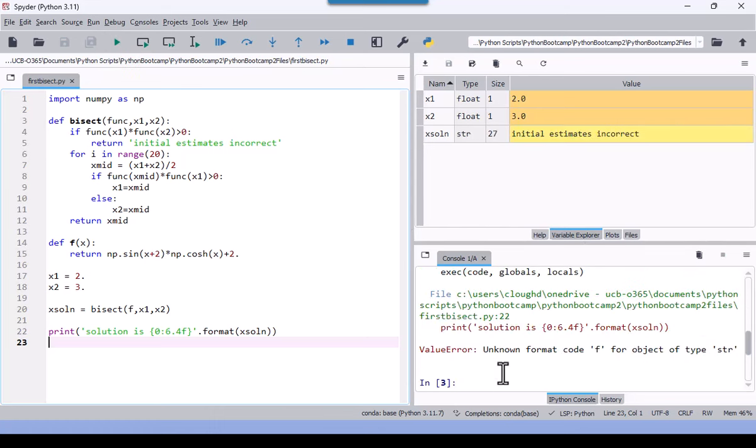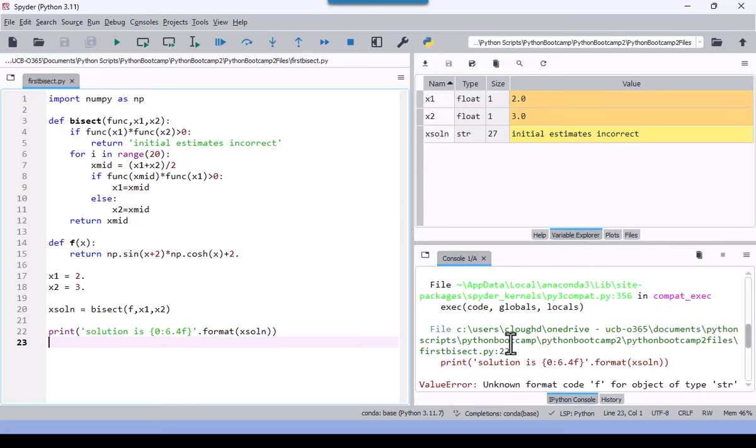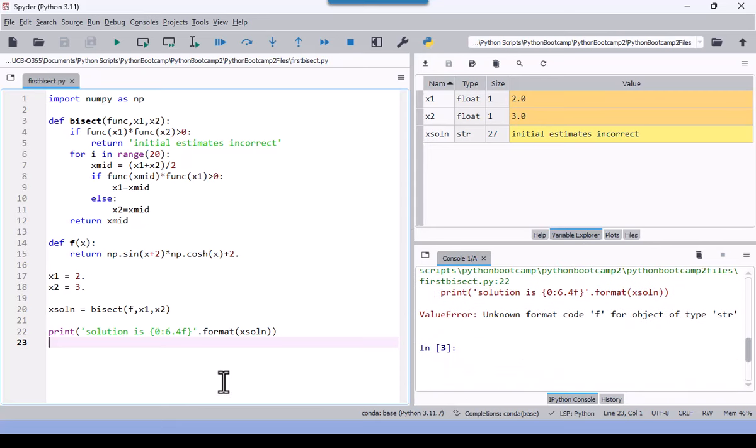And what happened here is that it had a problem printing out the result. Initial estimates are incorrect. It had a problem doing that because it wants to print out a numerical result. All right? So there are a couple different ways to shortcut this. I'll show you another in a moment.